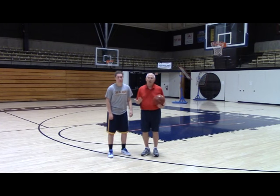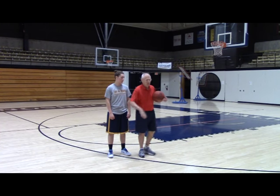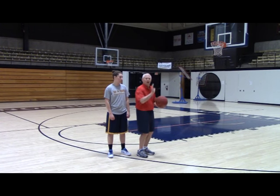All right, so in a minute I'm going to have Key go to her new shot, the one-piece shot. And I want to tell you what we did. What we basically did is we changed her timing. A lot of players will move the ball into position.